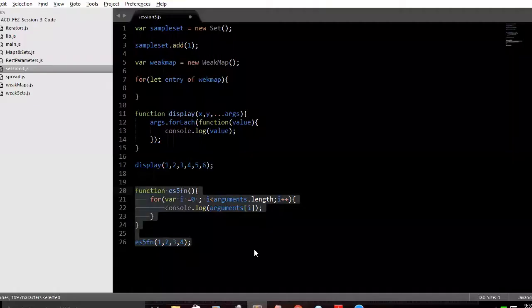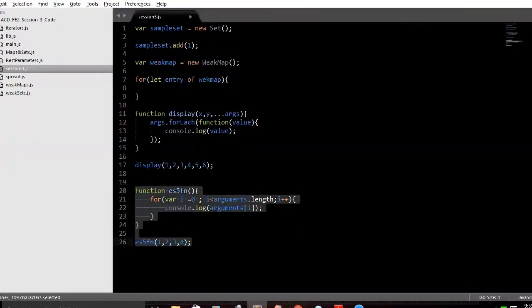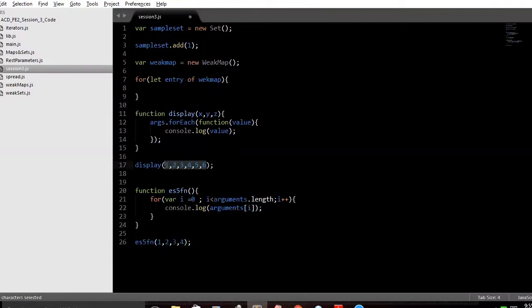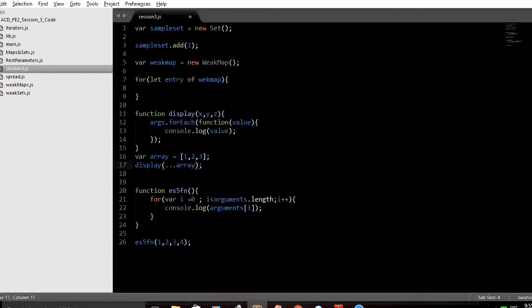So how will this function look now? Here you will be having x, y, z, and then here what you do is you will create an array mentioning 1, 2, 3, and then here you will pass the array.